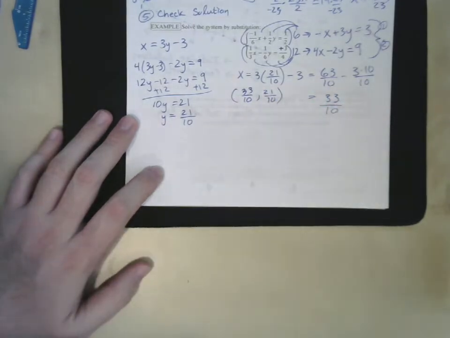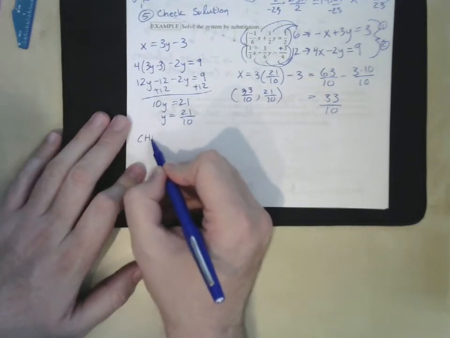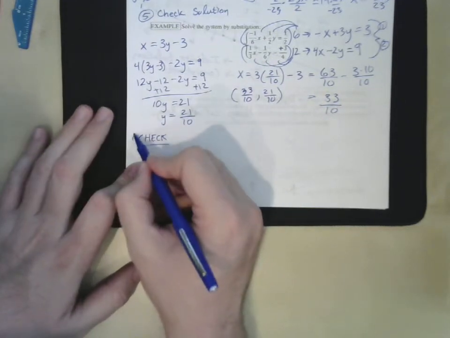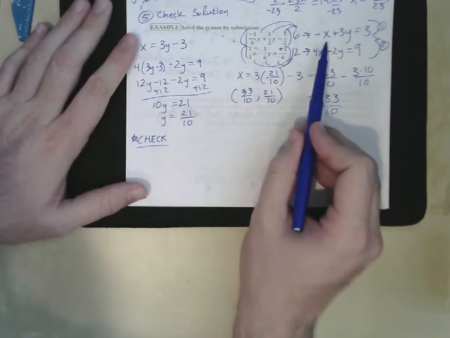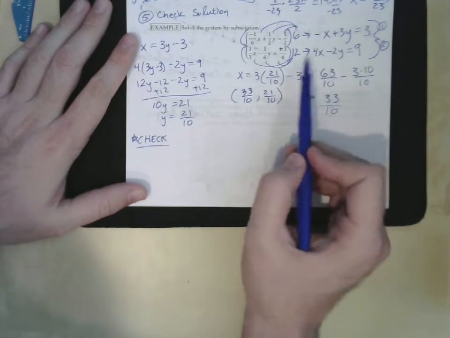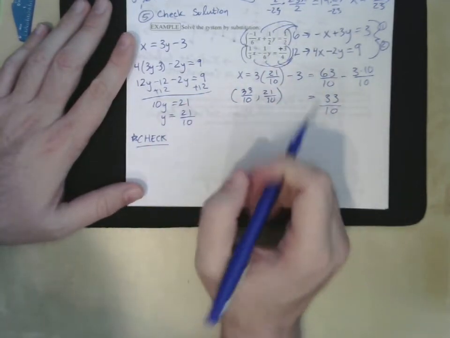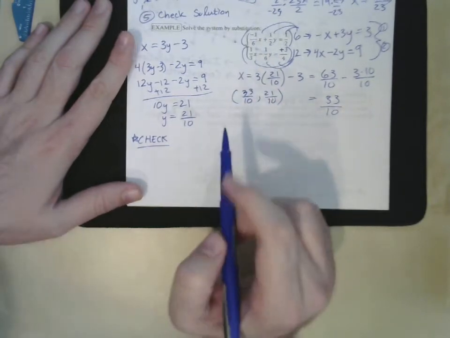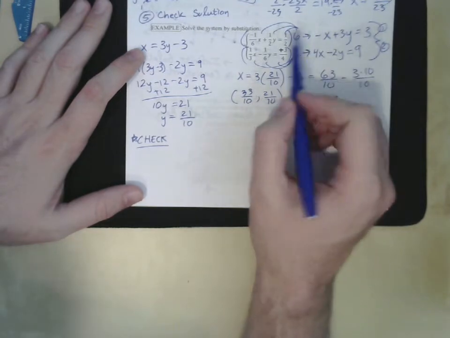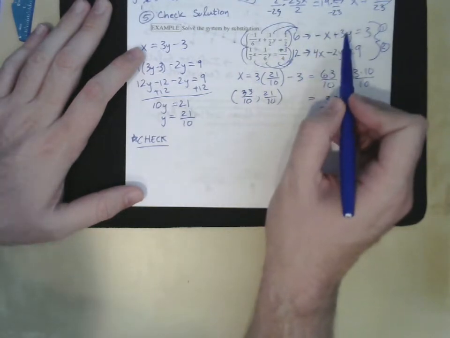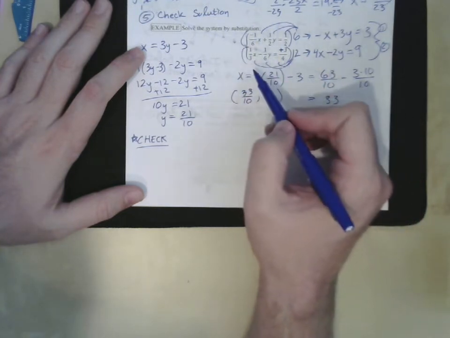Now before I box this up, I'm going to make sure I check my work. So we're going to do our check here. The one thing that you do have to do is, we manipulated these equations to get to here. You need to check it in the original. And I know that seems horrible, but we do need to be able to check it in the original. You always check the original, because if you made a mistake going from here to here, it won't show up if you put it into here, but it will show up if you put it into these equations.